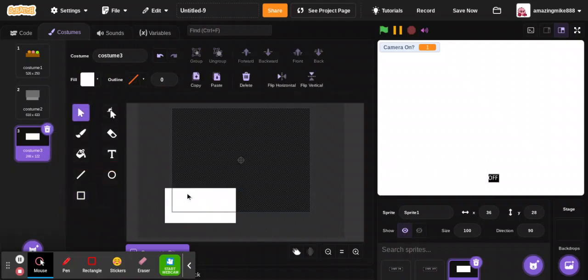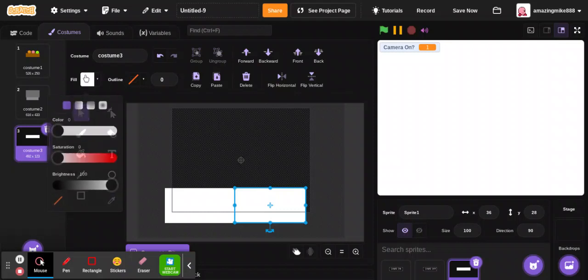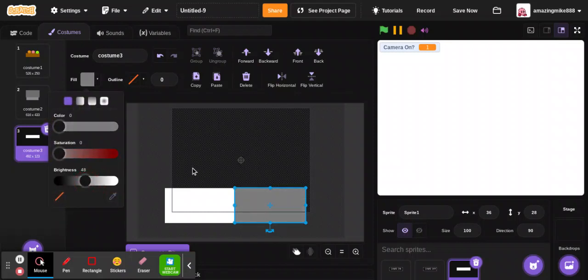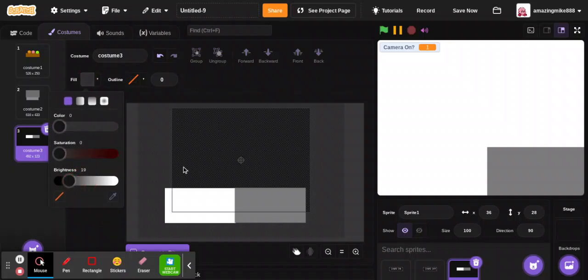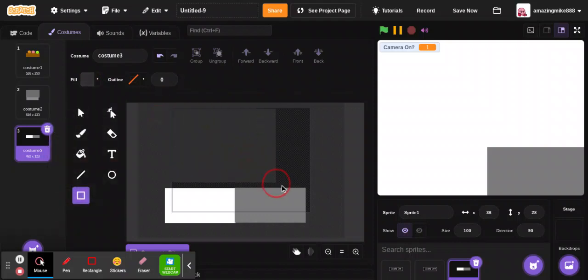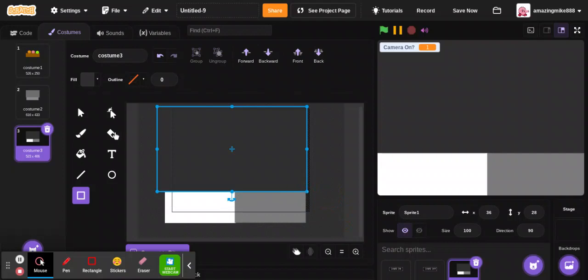This side of the floor will be white, and this side will be black. Daring, aren't I? But again, you can make this look much, much nicer. This looks incredibly bad right now. So yeah, that's the stage.